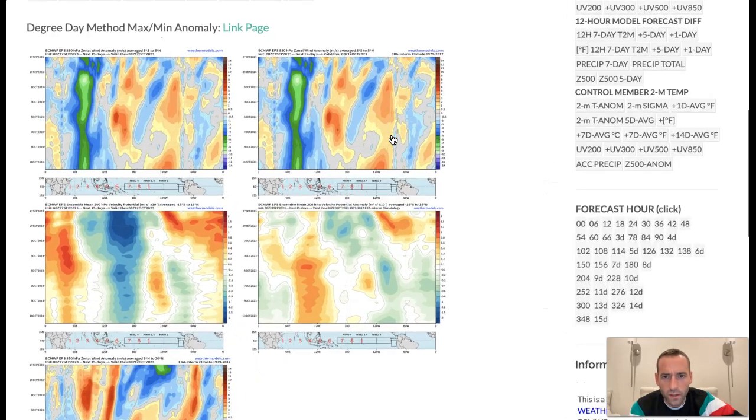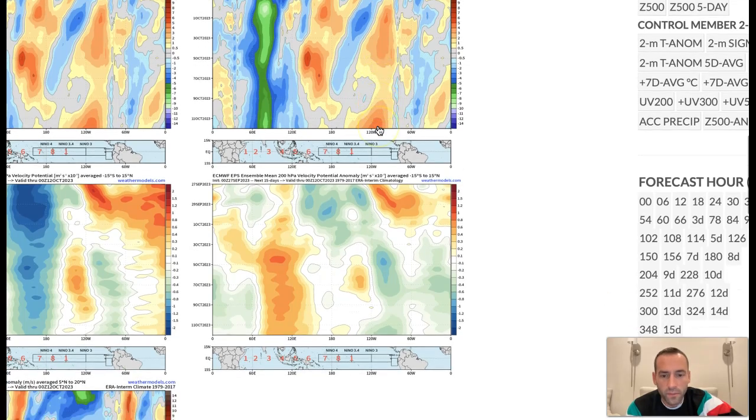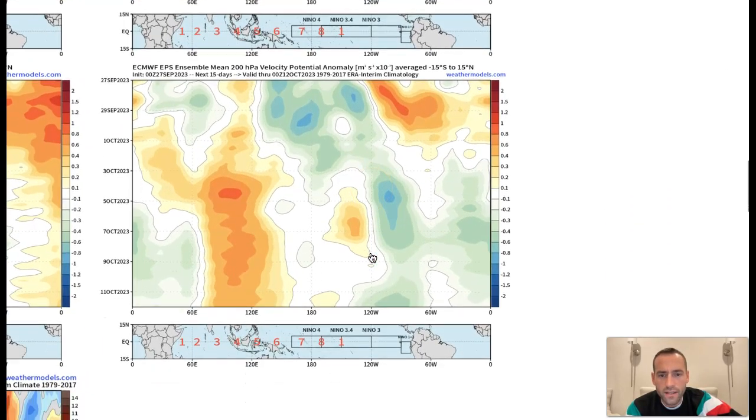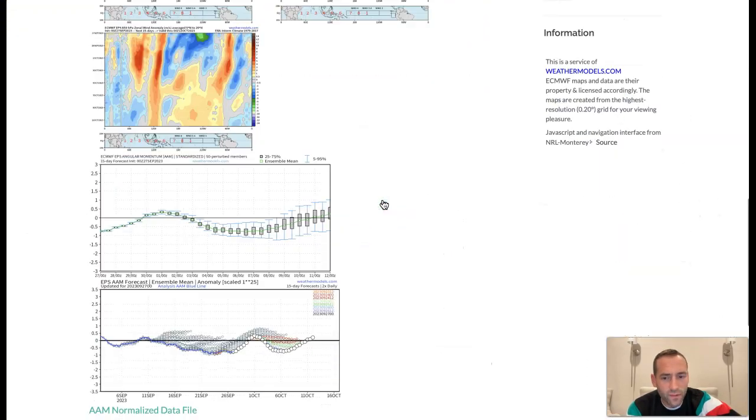There are a couple of things going on I want to show you. First and foremost, a westerly wind burst at 120, trying to establish itself. If we can see more of a westerly wind, a product of an El Nino-like wind across the equatorial Pacific, this would help support the potential for that P&A to actually go positive by closer to mid-October. This tropical forcing forecast, you can see it moving into 8 and 1, predominantly an MJO phase 1, could support a possibly colder second half of October.